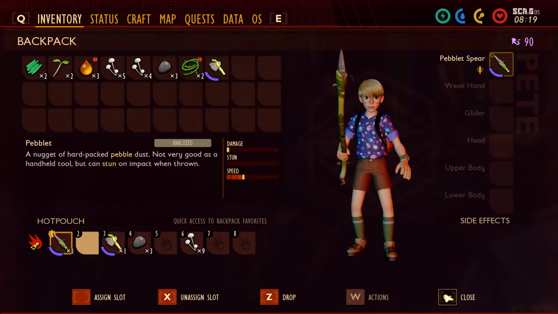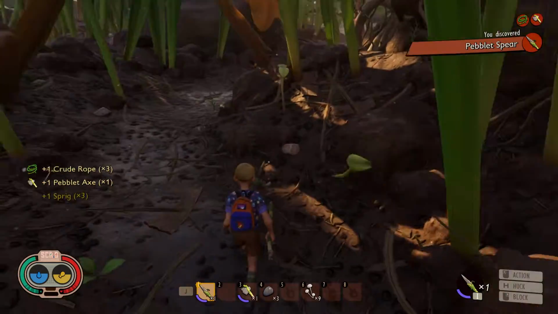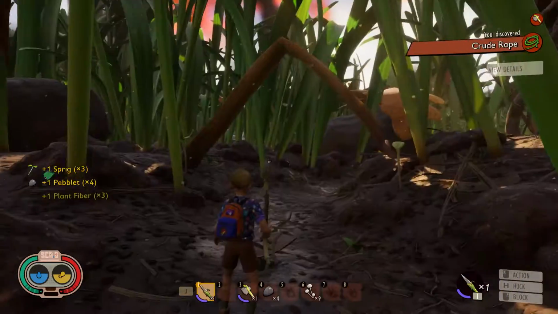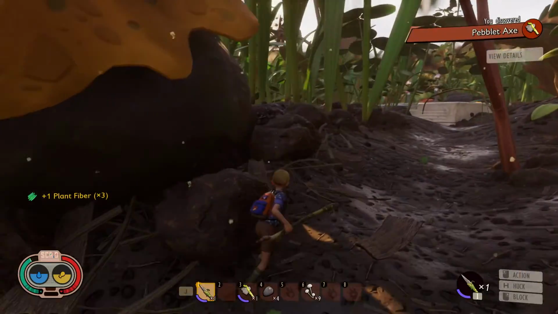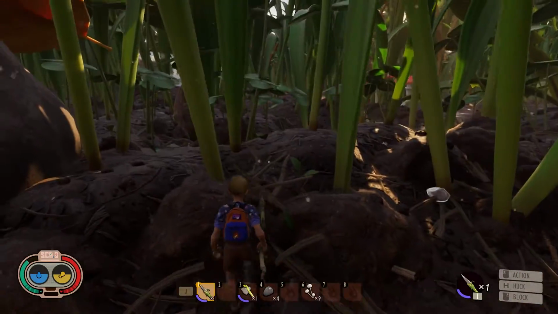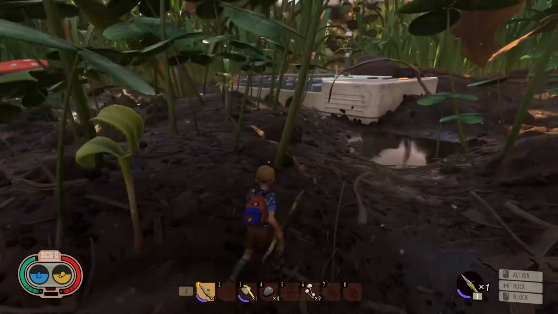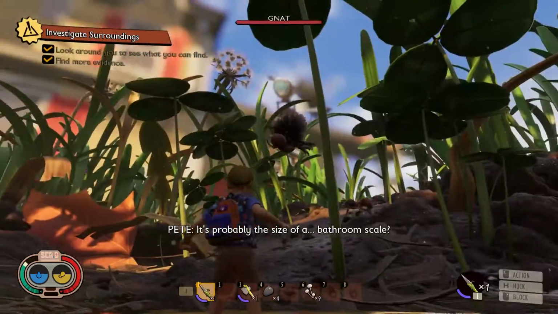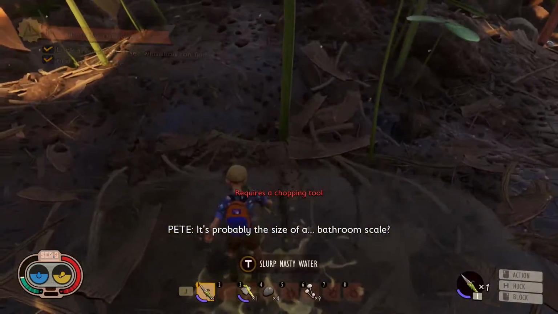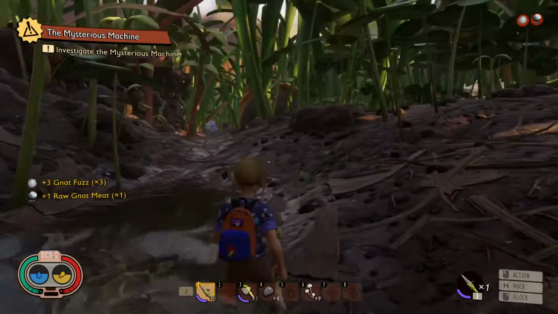Alright, so in here, the next things we want to research is definitely sap, and then mite fuzz, and gnat fuzz. And the gnat fuzz and the mite fuzz get me the bone arrow. And then I need to go get thistles, but you don't have to research thistles to make arrows. There's gonna be lots of gnats right here, so let's kill them. It's gonna give me some meat right at the beginning. It's nice.